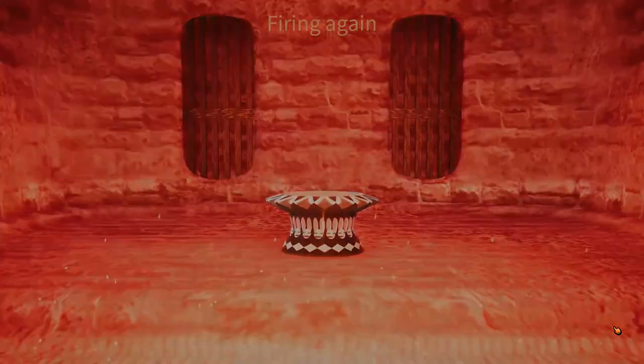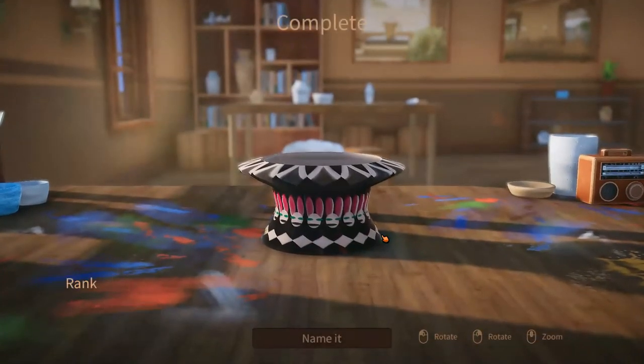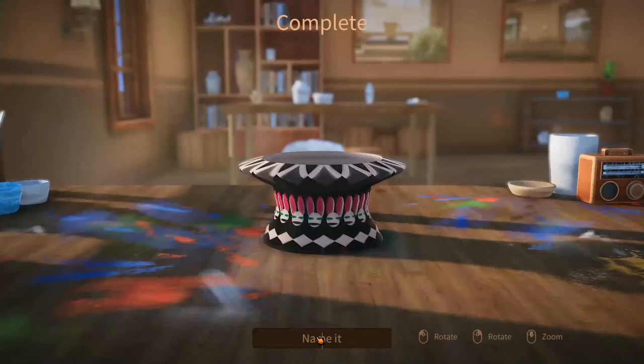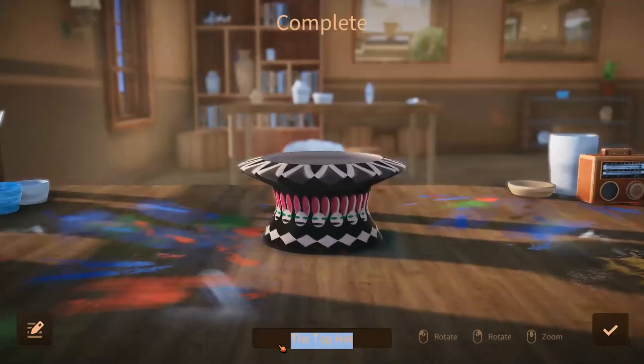The bunnies look so angry. This is fun. You can play around with it and think, ooh, yes. People love it. Yay, way to go. Okay, we're going to call it the top hat. Ooh, hat. The top hat. With bunnies. Magic, maybe? We could call it just magic.